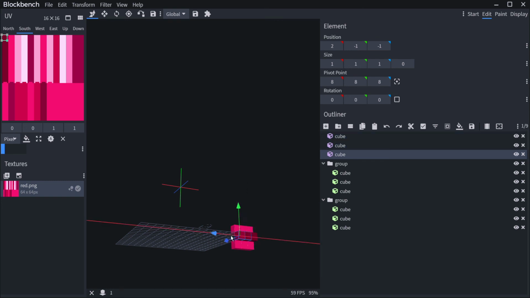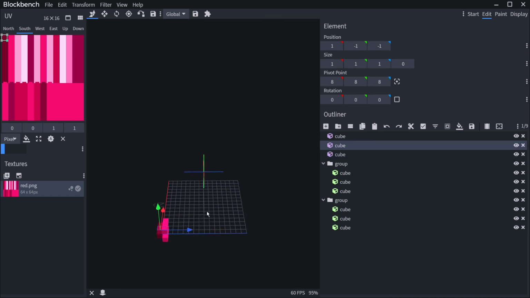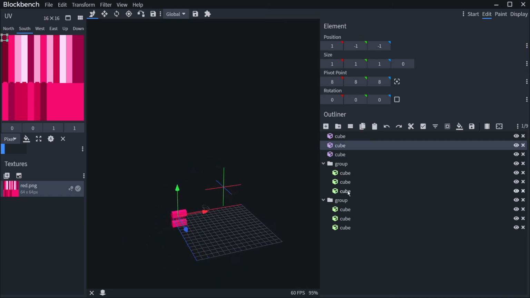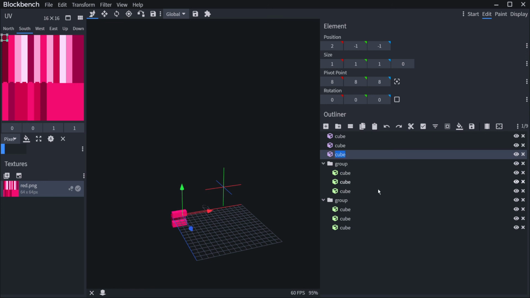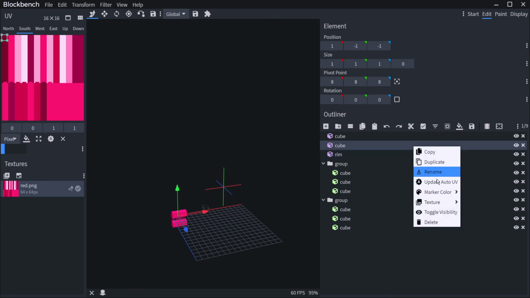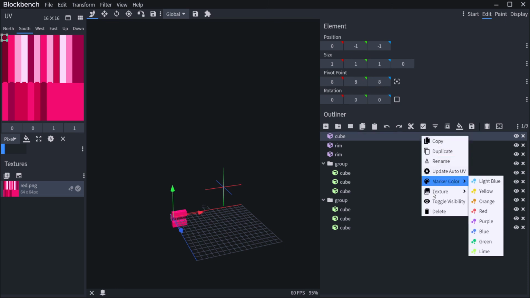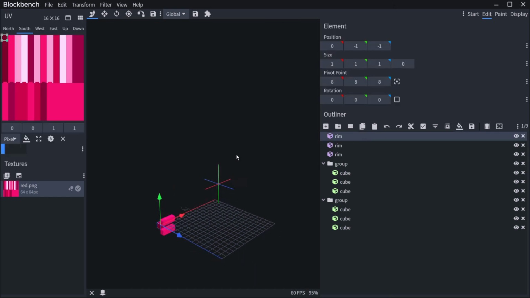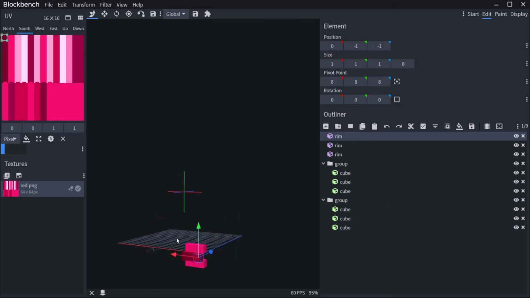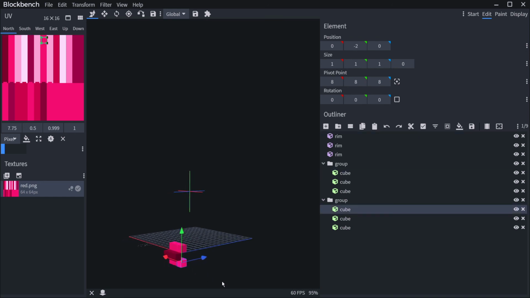So the rim would not be in a group because it's the rim. You're not going to be duplicating that again. Or you might be, I don't know. But the rim, you should probably name all the cubes. Name one cube rim, the very first one, and make the rim first. Then the group has the cube, the same cube. Don't change the name. See how these are all named cube, but then the rim is just named rim? Because this is the rim of what I'm building, and this is the top and bottom right there.